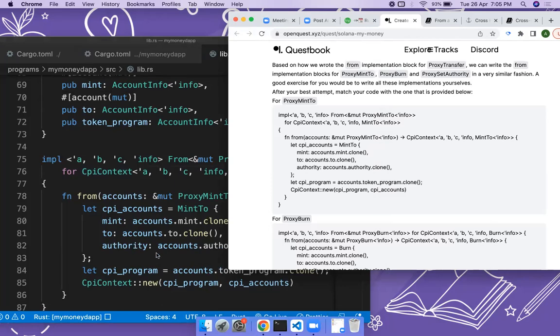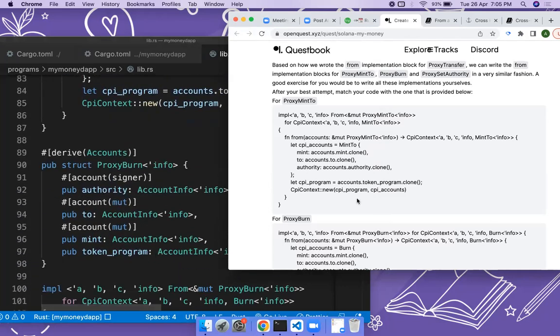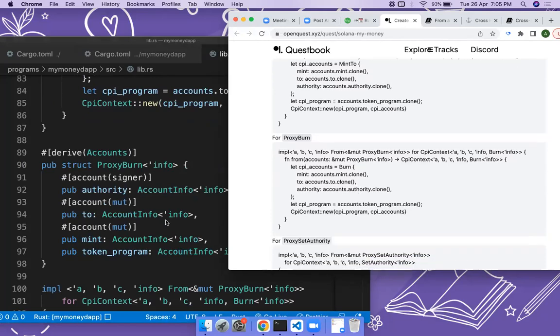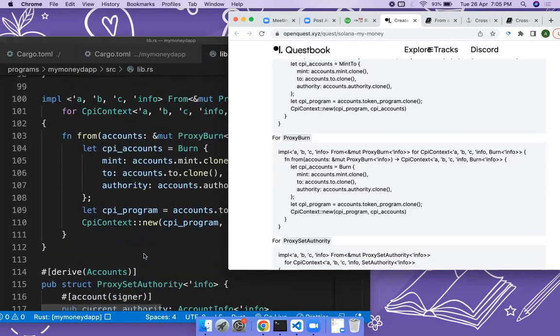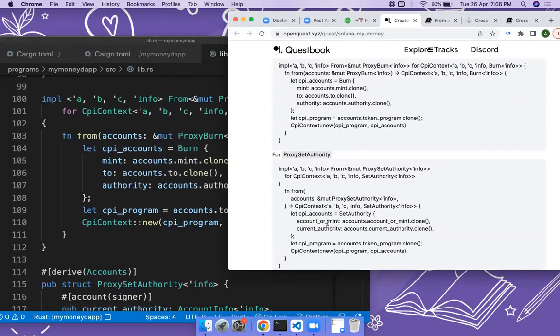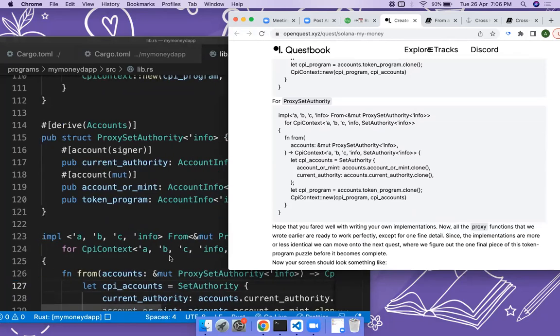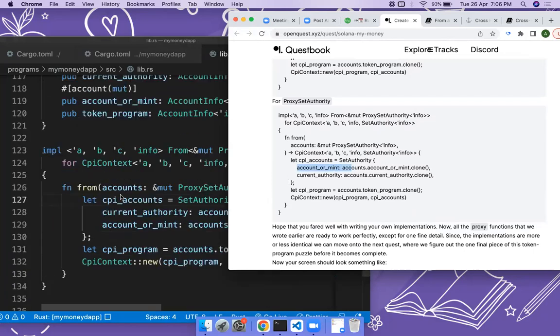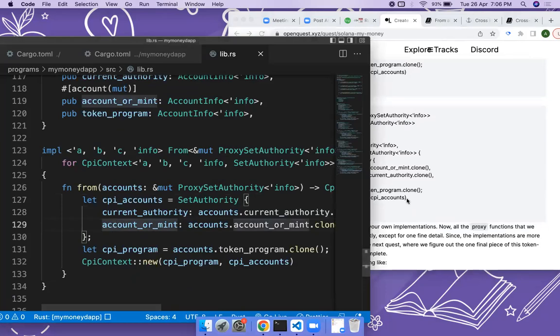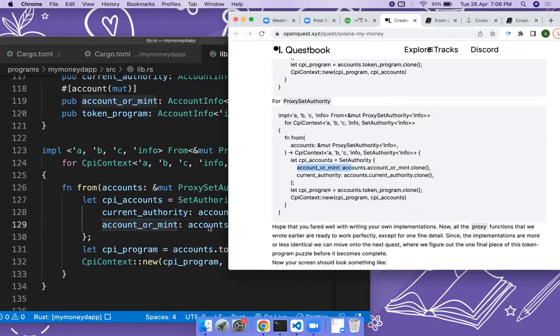Yes. And then, okay, amazing. Then proxy burn, we have the same mint 2 authority. Then, okay, proxy set authority has account or mint. Okay, current authority, only 2 things. Okay, this one and this one, and then CPI program, accounts token program, clone.